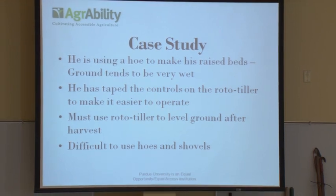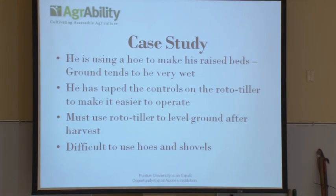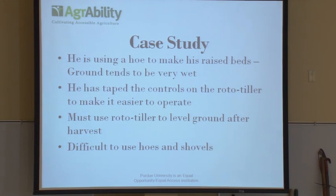He has taped the controls on the Troy-Bilt rototiller to run it. Remember, he's only got one arm. After he harvests his produce off those raised beds, he's got to level those back out. He uses the rototiller to do that. And he has trouble using a hoe and a shovel. Surprise, surprise.